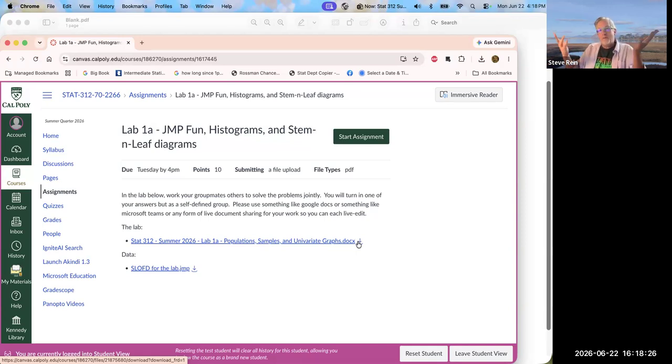The group of you, the 4 or 5 of you, will type out your answers, often with screenshots of content from JMP output. And then you'll type up your reasoned and thought out and argued about answers. Save as a PDF, and then click there, start assignment, and upload it. Should be good, fun, and easy. Today, we've got data on individual members of the San Luis Obispo Fire Department, their heights and weights and stuff like that from the 1990s, basically.